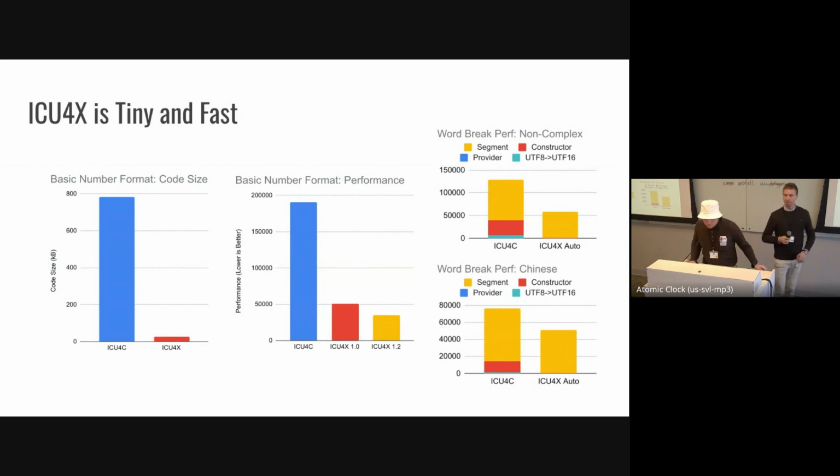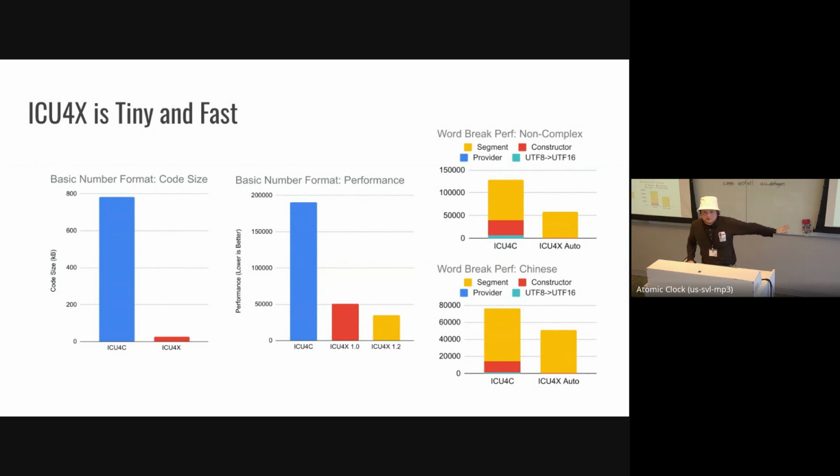One thing I'll just add to that is I didn't show it on this graph. The first version of this graph had the ICU4C bar even taller than it is now because I had also been including the C++ standard library in that bar. The Rust standard library, comparative to the C++ standard library, is extremely small. The parts of it that we're using are actually included in the red bar for ICU4X in this picture. So there are no other system libraries that we're using or depending on in this graph.